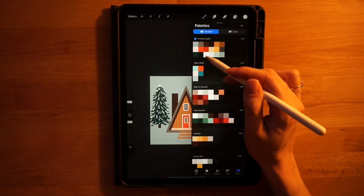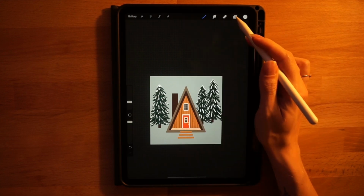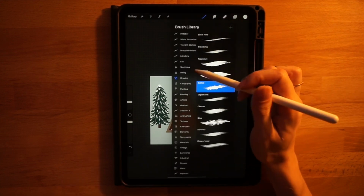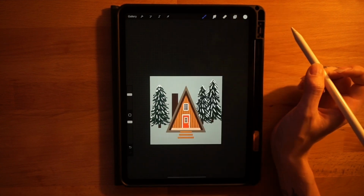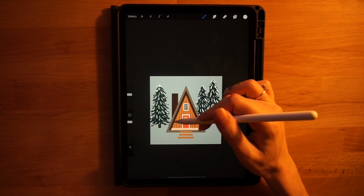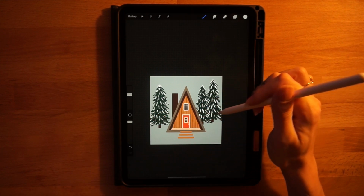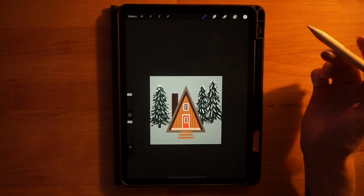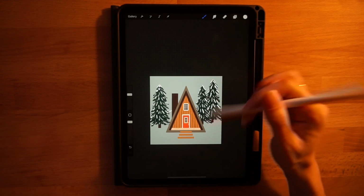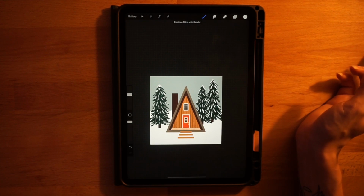This same light color that we were using for the treetops, the third one on the last row, keep that selected, and we will switch back to our monoline brush under the calligraphy tab really quickly just to draw our main hill. So we'll have it be about halfway through our canvas, about halfway behind our cabin. I'm just going to draw a little wavy line on the background. You can't really see it behind everything, but it's there all the way left to right going off the canvas so that we can fill it in underneath.